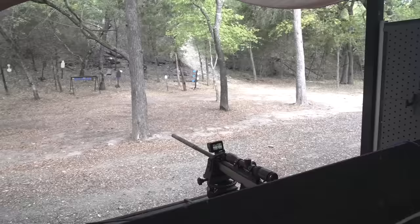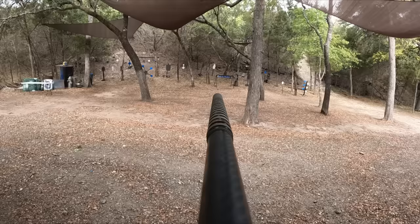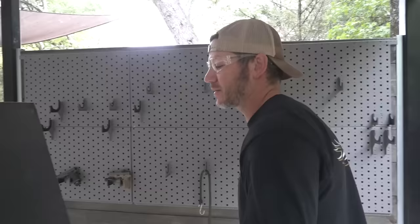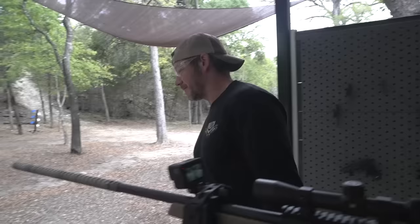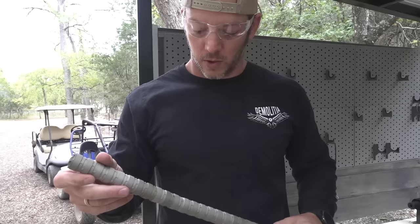This one should be fine too. We're gonna go ahead and get behind cover just in case, because this is twice the recommended amount. Firing. Too easy! Now we've got a threesome - three times the suppressor length. This should have a decent amount of deviation, so we could definitely get a baffle strike or a catastrophic failure. Firing. Still saw it hit downrange. It's also getting very quiet even with supersonics - hardly any crack at all. No baffle strikes. Going for number four.